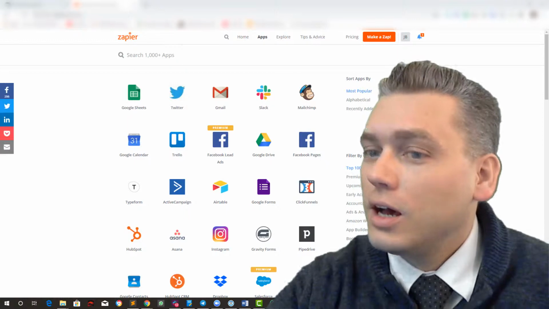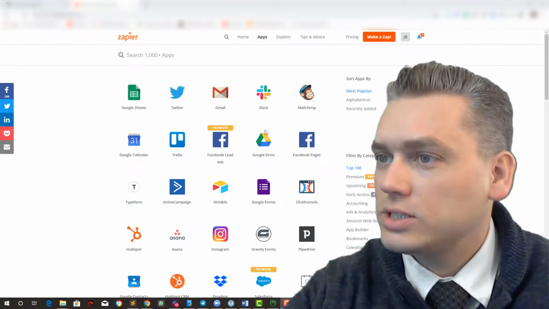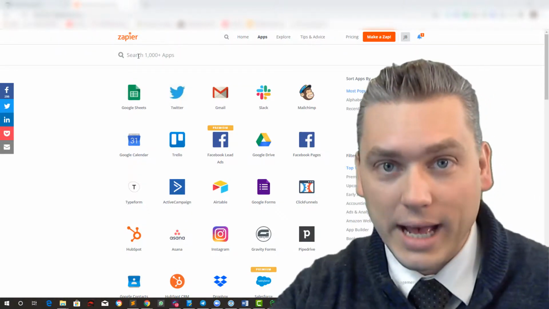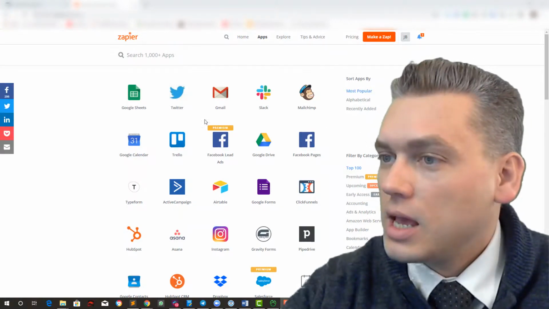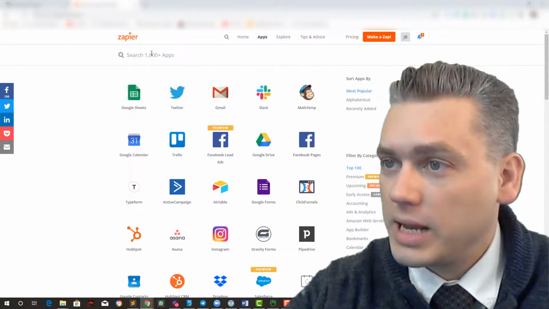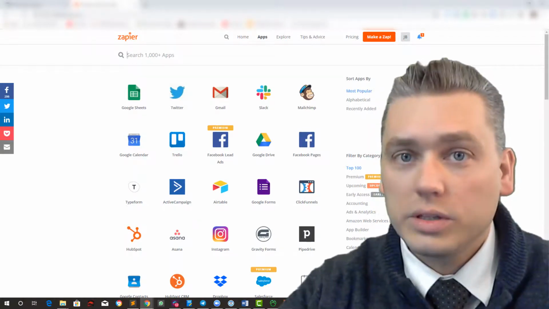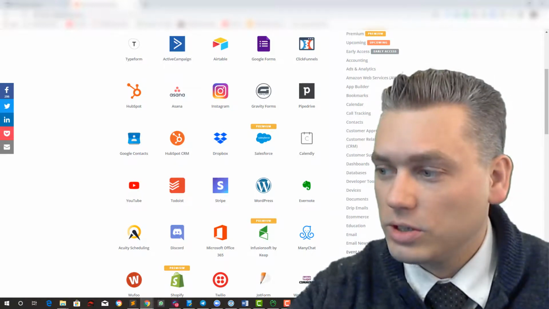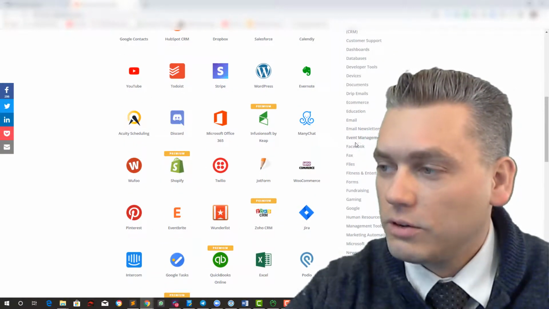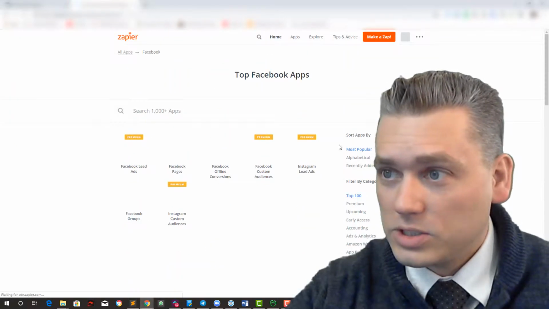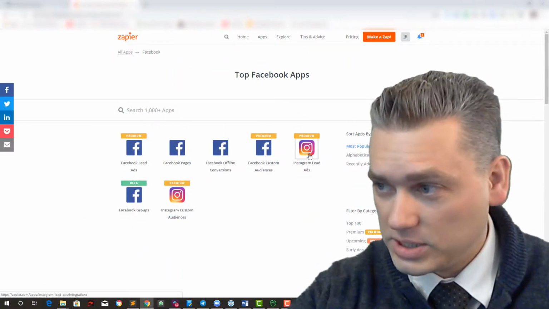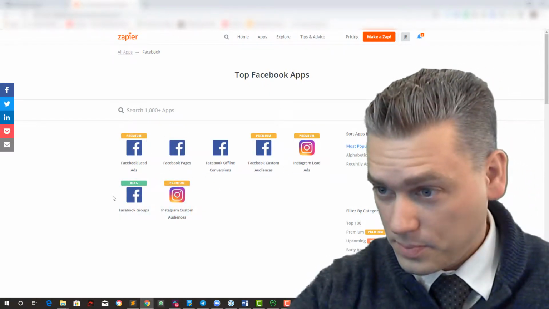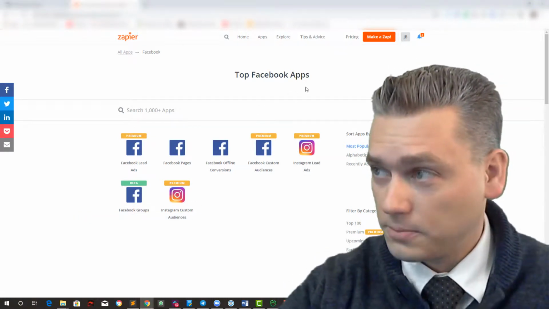Let's continue. All right, so first we're going to head over to the website, and you can see they have over 1,000 apps. I think now they've advertised it's actually over 1,400 apps that work with Zapier. And you can start to browse them here. You can search by name here if you're doing research. Or one thing that's really useful is using, over on the right-hand side, the different types of categories you can start looking at. So if you're thinking about getting involved with some automation on Facebook, just click right here and it'll show you the different Facebook integrations that they have. So Instagram, Facebook, Facebook ads, Facebook groups, a lot of fun things we can do.